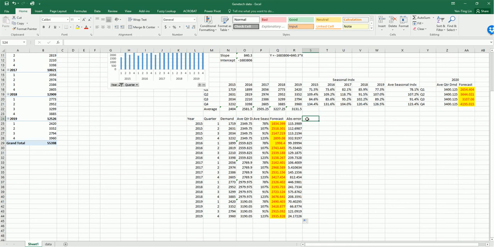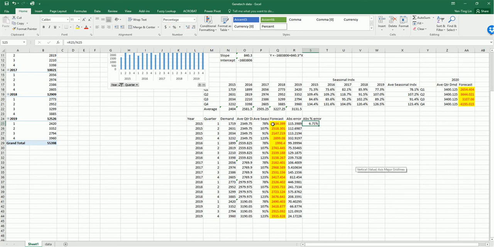And now based on that, we need to see what's the percentage of error we have. So absolute percentage error is simply dividing our error by the actual demand. This is roughly 7%, close to 7%.